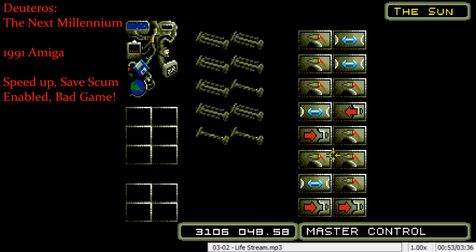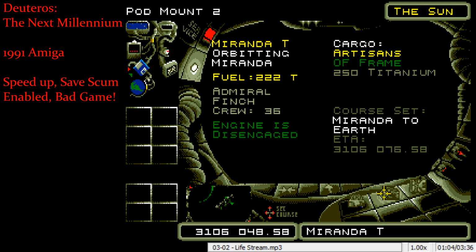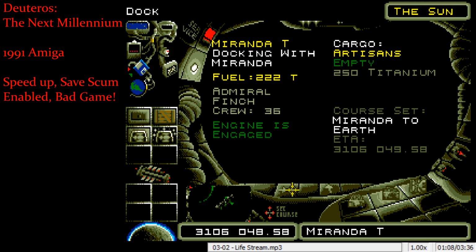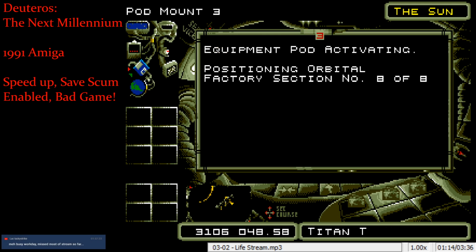Dock, drop off artisans. I only built up 3 expert artisans. You could have built up like 5 extras if you really wanted. I'm just tired of training them up, basically. O-frame is the second slot. Bam! 3 bases operational. Just, well, not quite, but 3 bases started. I believe we've got some more ready to go over here.